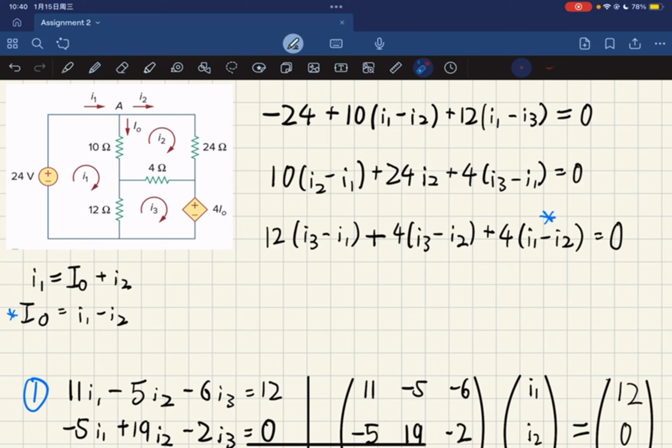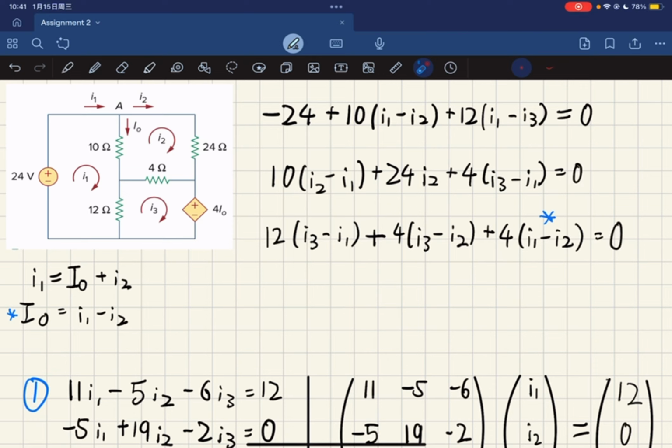Hello everyone, in this video I'll try to explain how to use matrix algebra to solve simultaneous equations for an electronics student. As an electronics student, for our subject, electrical circuit analysis, we'll often come across problems such as the one shown over here, where we are tasked to find I0. In this case, we can try to use mesh analysis and apply KVL so that we can find our I0.